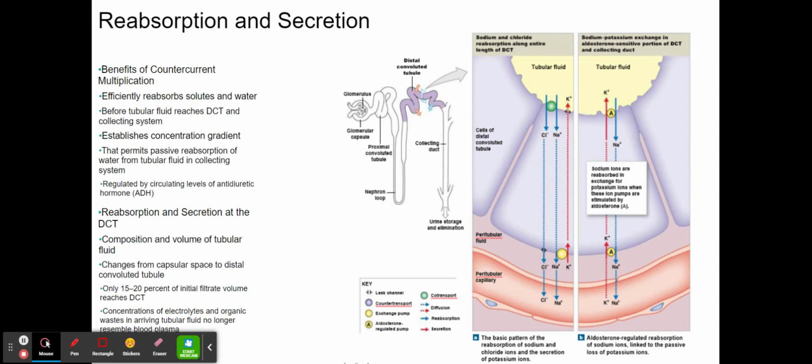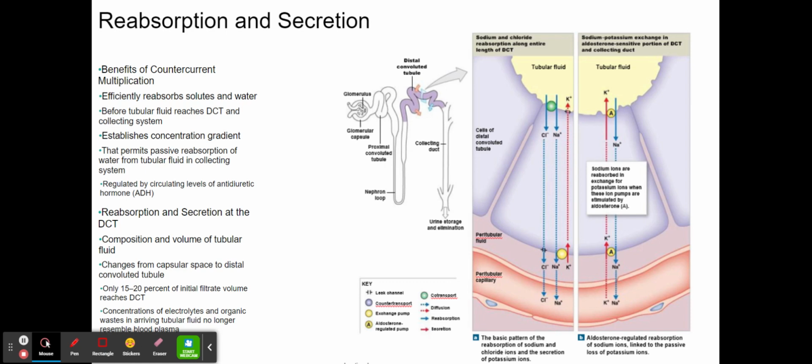About half the tubular fluid entering the nephron loop is then reabsorbed along the thin descending limb. Two-thirds of the sodium and chloride is reabsorbed through the thick ascending limb. As a result, the DCT receives a reduced volume of tubular fluid with an osmotic concentration of about 100 milliosmoles per liter. Urea and other organic waste, which were not pumped out of the thick ascending limb, now represent a significant proportion of the dissolved solutes.